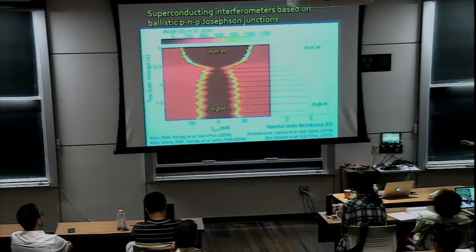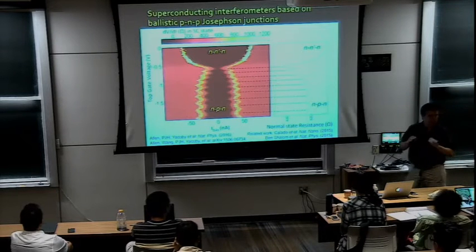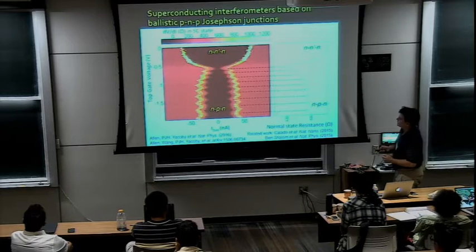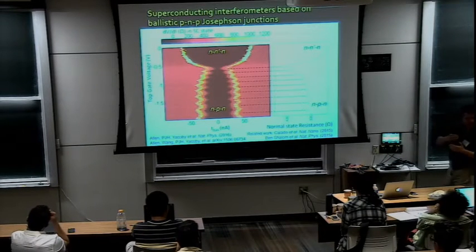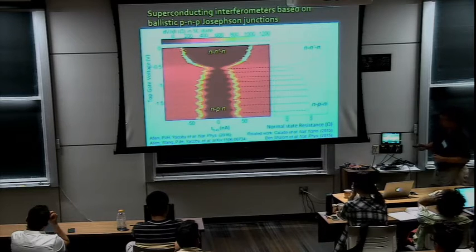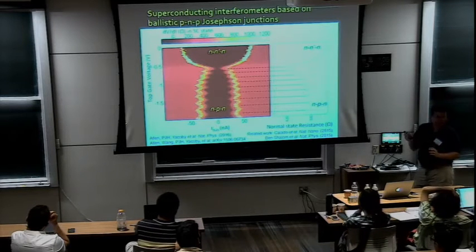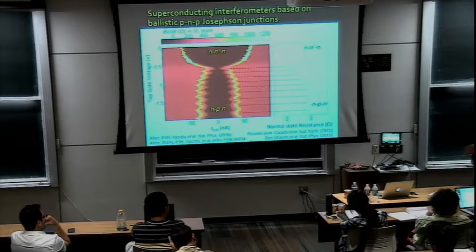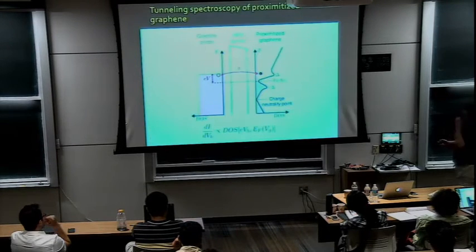So this is just to show you that nowadays we have extremely high quality Josephson junctions where supercurrent can be propagated ballistically. We're really making progress in making contact between superconductors and high quality graphene devices. But this is measuring the supercurrent. It doesn't give you direct access to the Andreev states. When you measure conductance, you don't have access to the energy scales in your problem. In order to have access to the energy scales, you need to do tunneling spectroscopy, usually. So this is what I want to tell you about now.